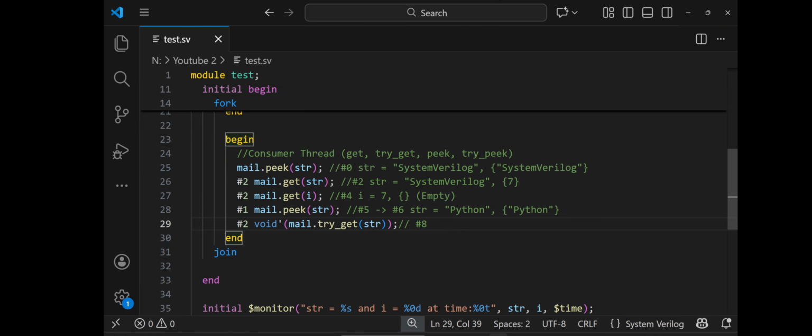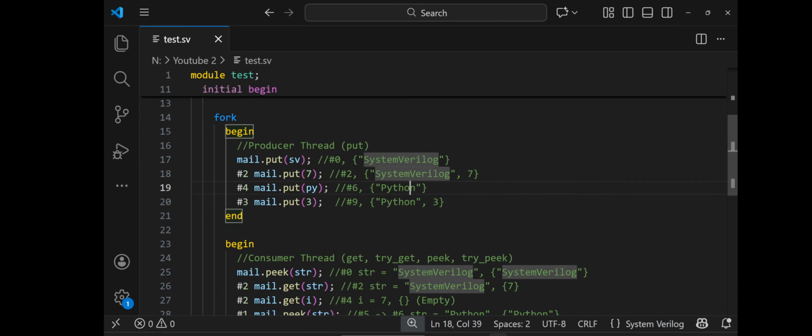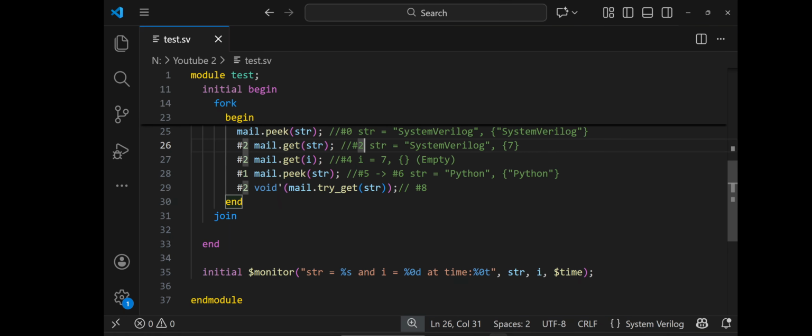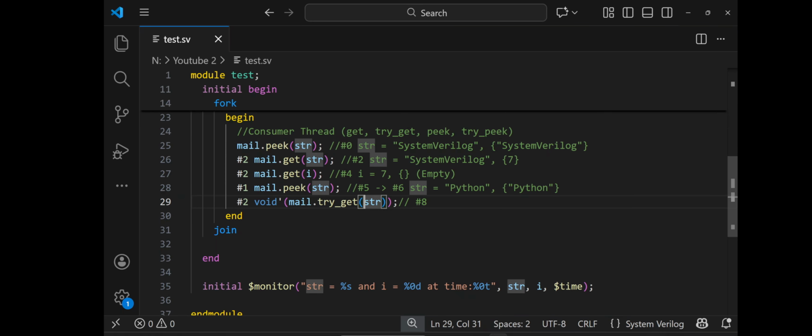So what will happen at time slot 8? The producer puts the value of 3 at time slot 9, but before that, at 6, we have a value of Python, and at time slot number 8, this will detect the value of Python, and it will just remove that value of Python and assign it to string.